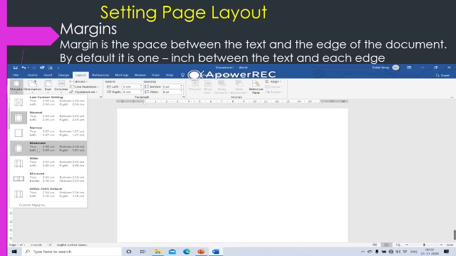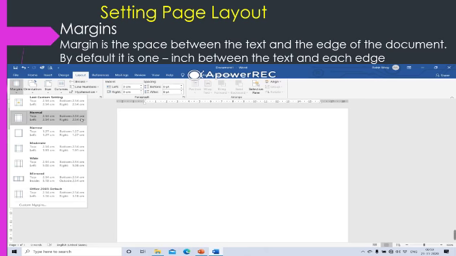Moderate, not big, not small. Wide, very big margins. Mirrored, on 2 pages, the margins will look as if they are mirrored, as you see in mirror. Then Office 2003 default, means in Office 2003 what was the margin, that also is available here.